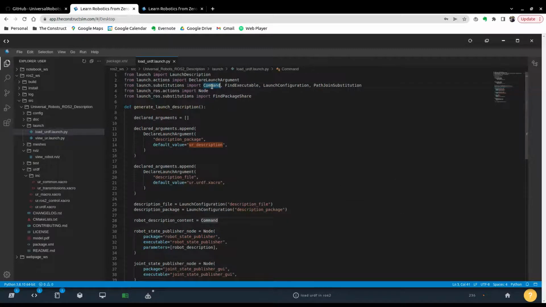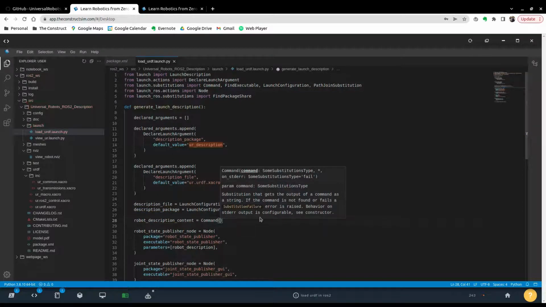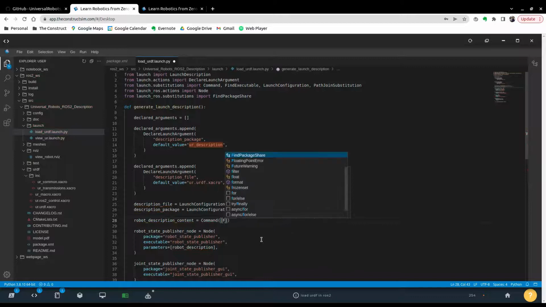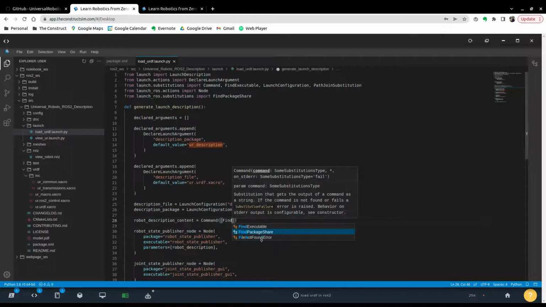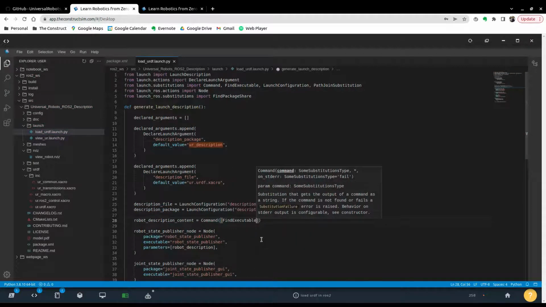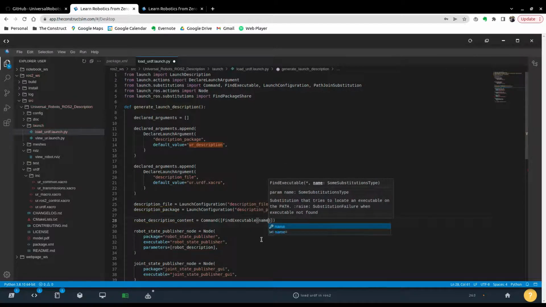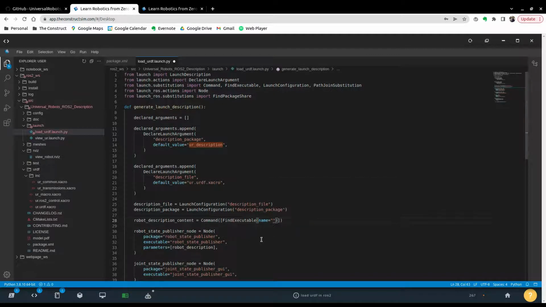Remember, we import it from here. It's going to be a command. And how this works is you kind of join strings. You tell it to join strings for what you want the command to do. So the first thing is to say, I think it's find executable. Yes. And then we're going to say what command we're trying to use, and it's xacro.